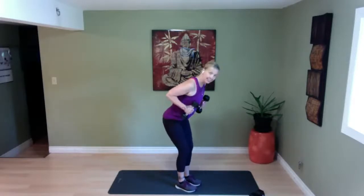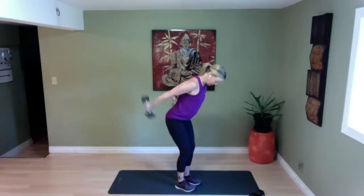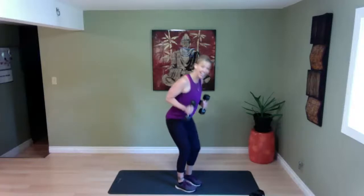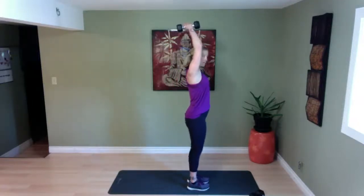1, 2, 3, 4. My wrists stay in a nice neutral position. 6, 7, 8, 9. One more. And 10. Pushing the dumbbells together works well for me. Arms go straight up beside your ears, and we're gonna drop them down behind your neck.